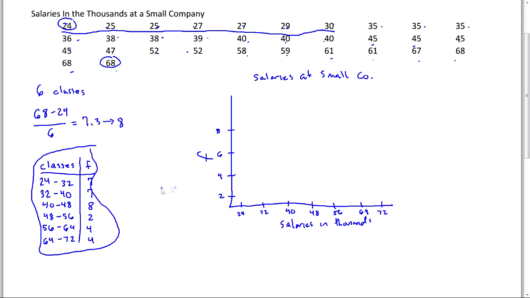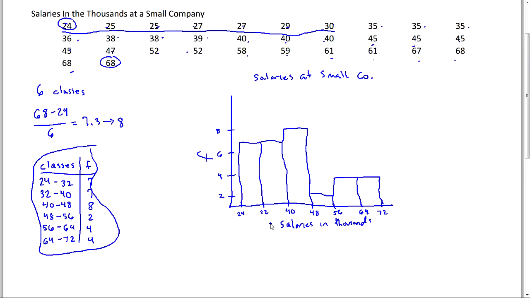And so the first two groups have frequencies of 7. So what happens with a histogram is the bars essentially sit on the class width here. So we're going to go up to 7 with our bar for each of these two groups. Okay, and then the next group had a frequency of 8, so that goes up to 8. The next group had a frequency of 2. Next group had a frequency of 4. The next group has a frequency of 4. So this would be a histogram. Not an amazing histogram. It doesn't seem like I can draw a straight line at all, right? But in the end, this is an example of a histogram.